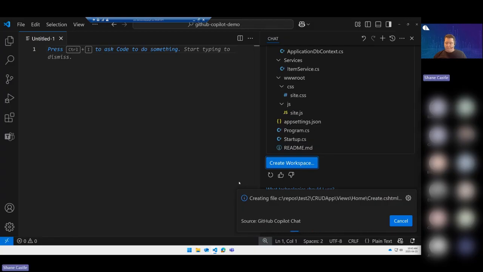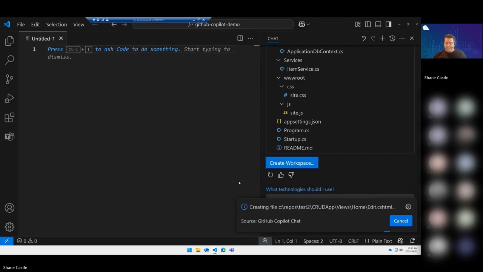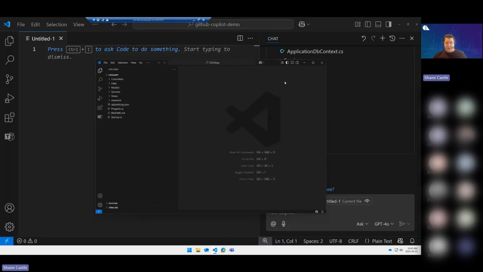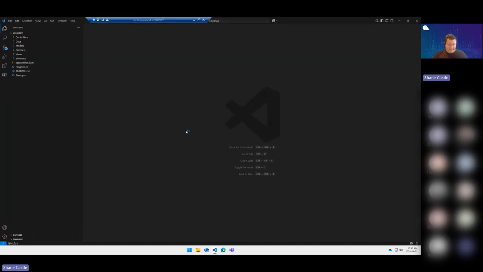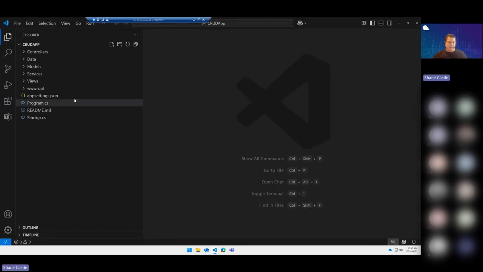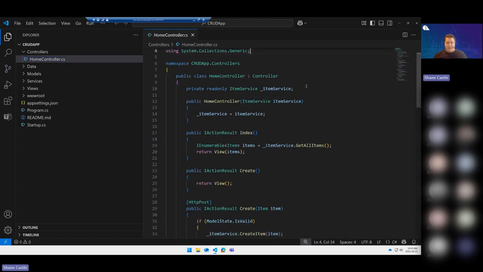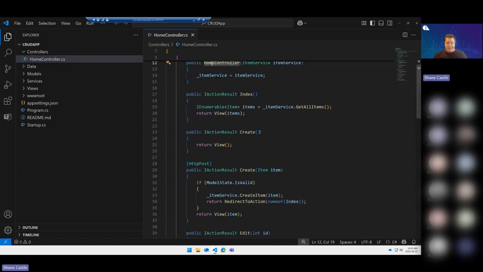And while we're waiting there, and again, I chose C# here, but it could be any language. If you wanted a React app, I'm going to open this in a new window. Okay, so here, let's take a look at our brand new app. So this did not exist moments ago. Let me just increase my fonts here. Okay, so we got a home controller, and we look in here. Here's our main controller file.